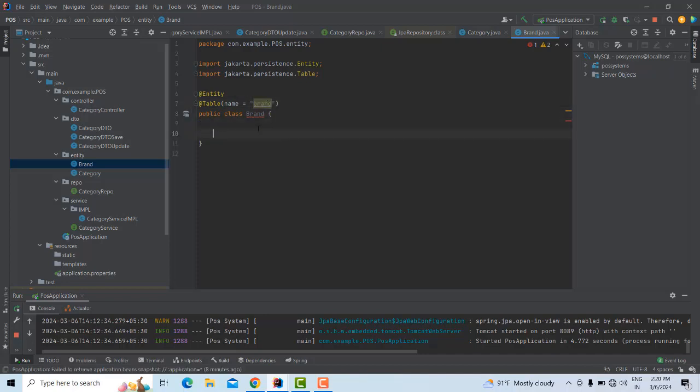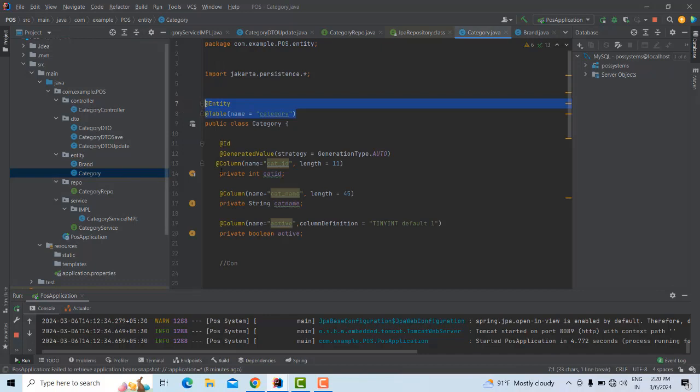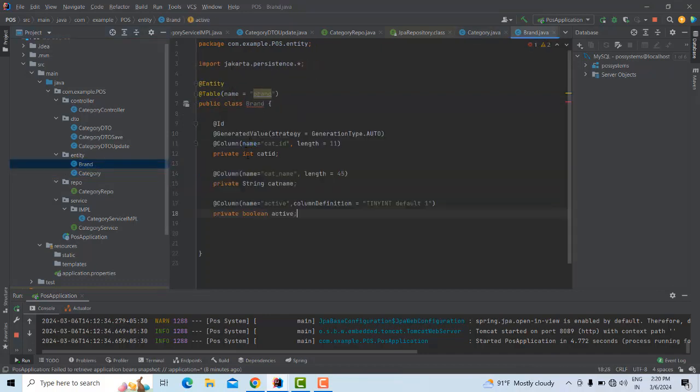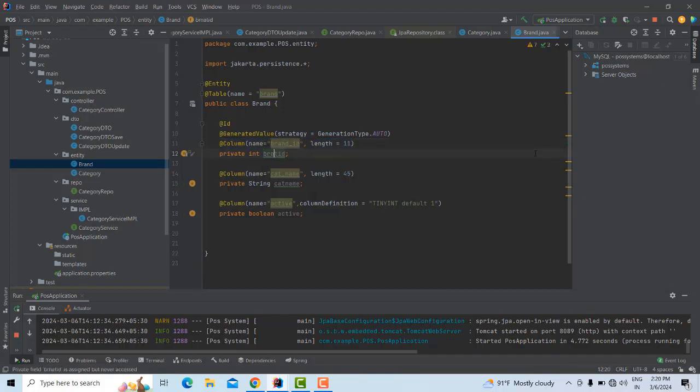Right, so here what you're going to do is, inside here, you have a generator. All the things you just copied, paste them over here. There's a generated id auto here, not a category. This is a brand id. This is the column right here, brand id. This is the API. Yes, the API. This is how the values will be passed through, like this.